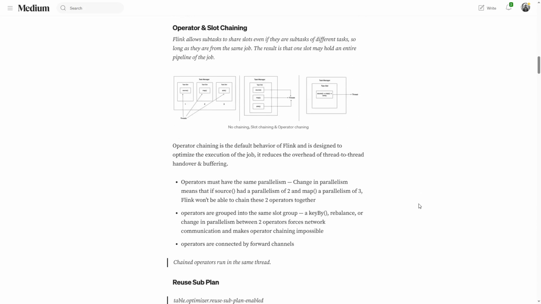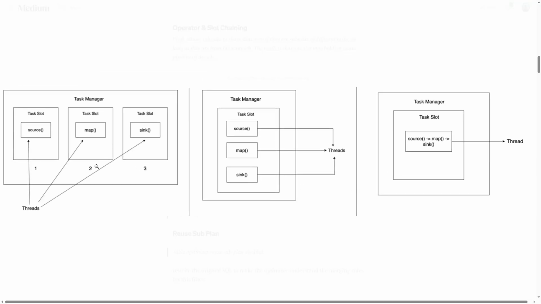There are certain optimizations which Flink does automatically. We don't have to tell it. One example is operator and slot chaining. If we didn't have operator chaining, we would have three slots that we would be consuming, one for source, one for map, and one for the sink. The first optimization that the task manager does is that it runs them on one single thread.